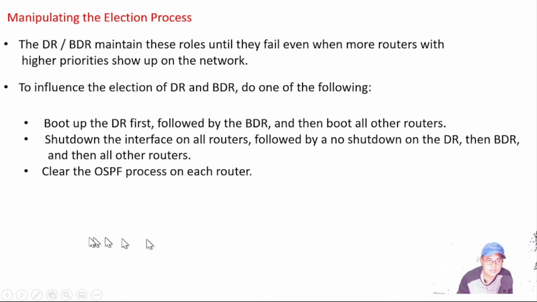So to influence the election of DR and BDR, do the following, as discussed a while ago. Boot up the DR first. You have to configure the router first, and then it will be the DR. The second router you configure in the multi-access network will be the BDR.